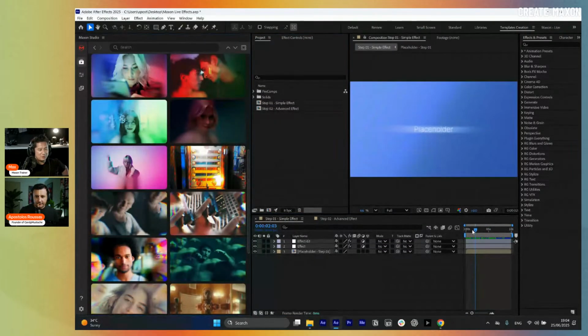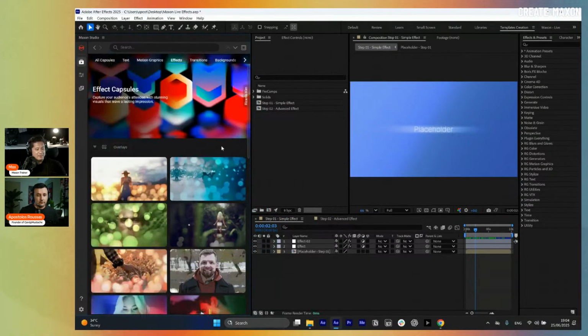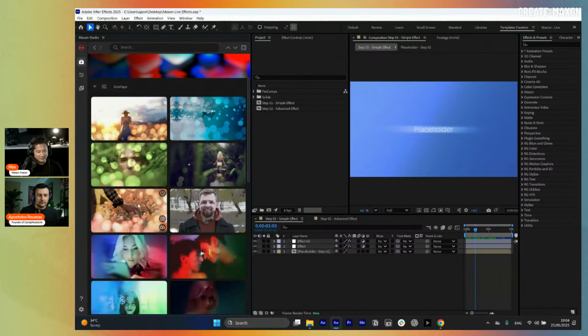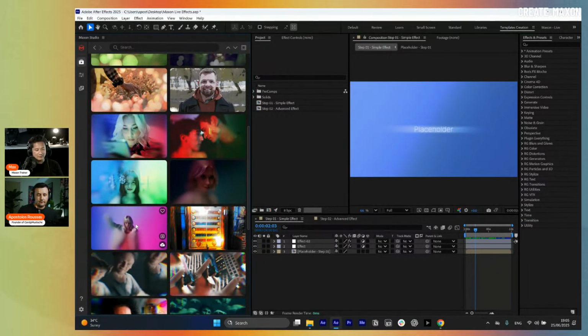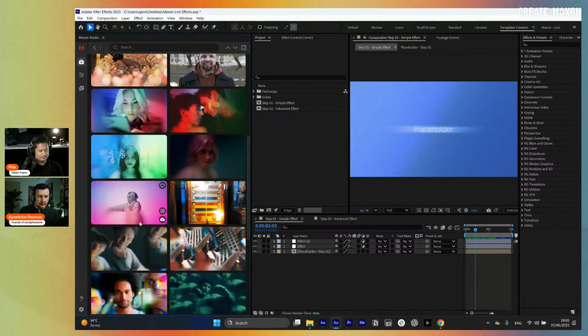And by the way, if you go back to the Discover page, Apostolos, I just want to say out loud, this is also a confusion that I had as a new user back then. Sometimes when you are browsing these capsules in the effects category, you see some nice clips over there. You probably think that the capsule comes with the clips, but no, the clips in the capsules are placeholders, so to say, something that you really need to change with your own clip. Correct, that's right. You have to add your own clip and do your stuff.